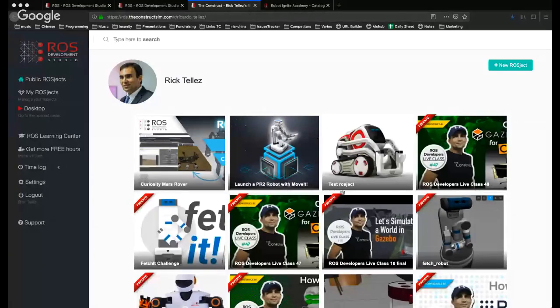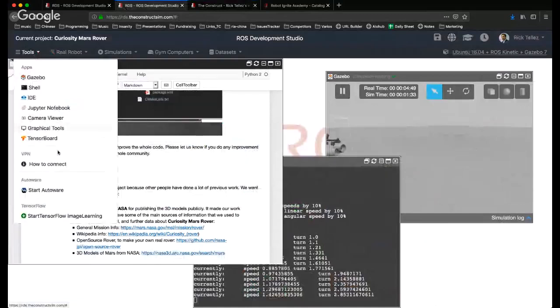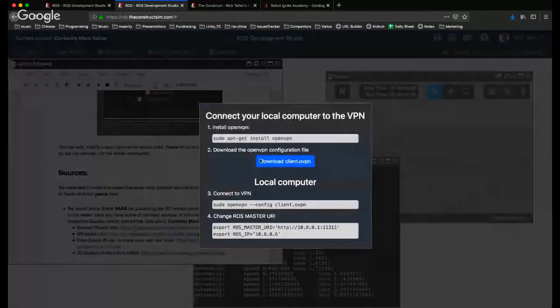So let's say that you start a web server. I'm going to go to my ROSject, the one that I have already open. Here on tools, you can create a VPN between this computer and your local machine or your local network. If you press here, you will get the steps that you need. It's quite simple.